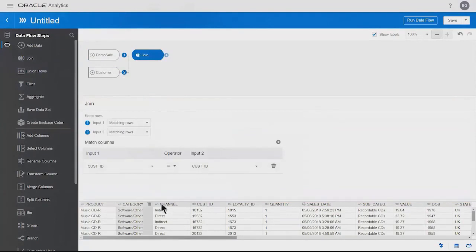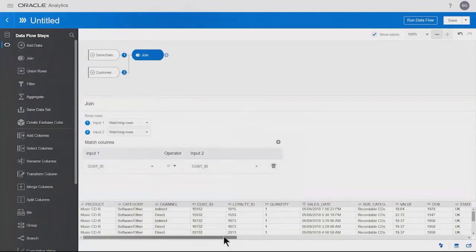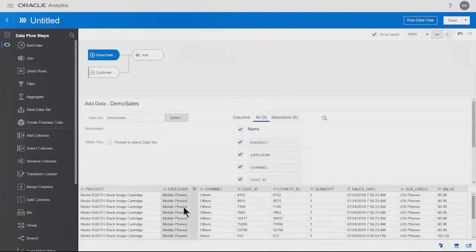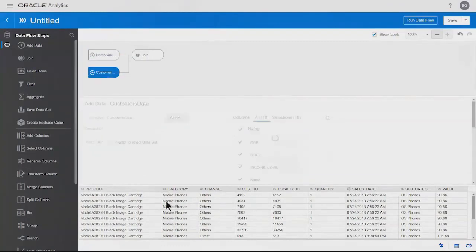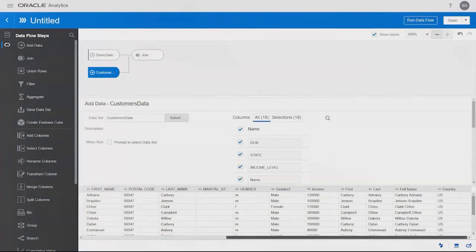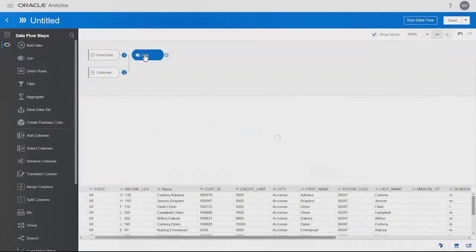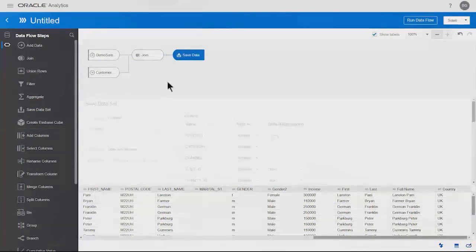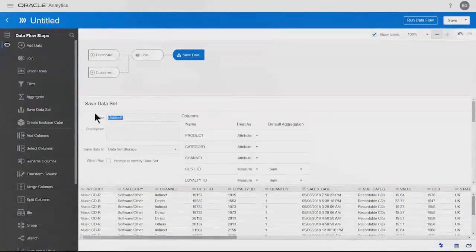You'll see it suggests the customer ID. And just so you can see how this is working, if I click on it, you can see all the columns are in one big long row. If I look at data set, that's coming in with just these values. If I look at customers, it has all the stuff, including all those transforms that we did. And so now we have a join. Now this is all pulled together as one big row. Let's go ahead and save that back out again. I'm just going through these so you get the idea and you're comfortable building these data flows. So let's call this demo sales all.